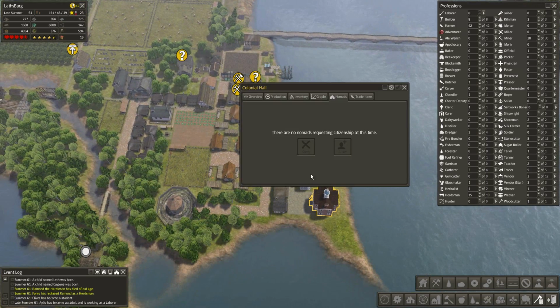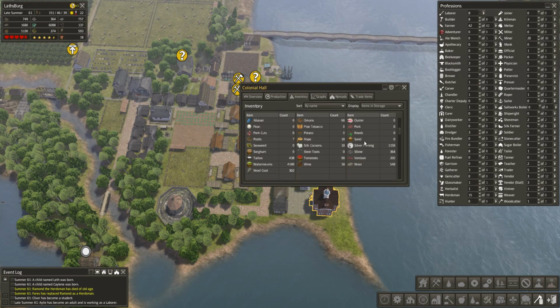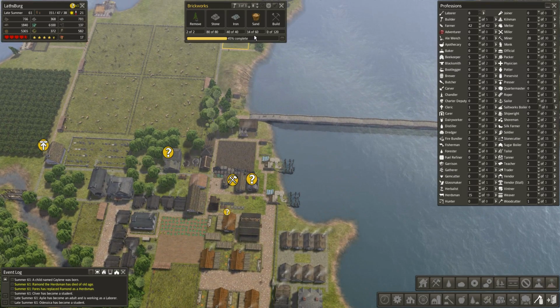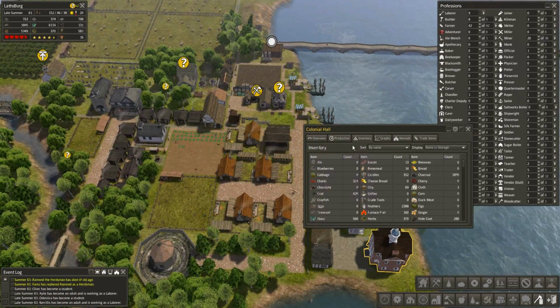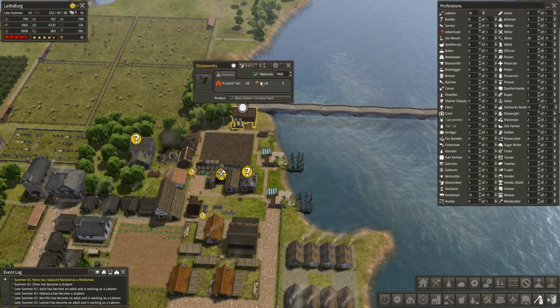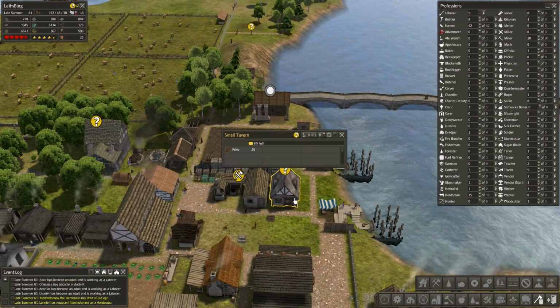How much sand do we actually currently have stockpiled is a very good question. 0. We seriously have 0 sand stockpiled. Whoa, we've been making way too much glass. Okay, stop making glass. How much glass do we have then? 506. Yeah, you know what? Stop making glass. This is why I wish you could limit certain materials rather than all materials.